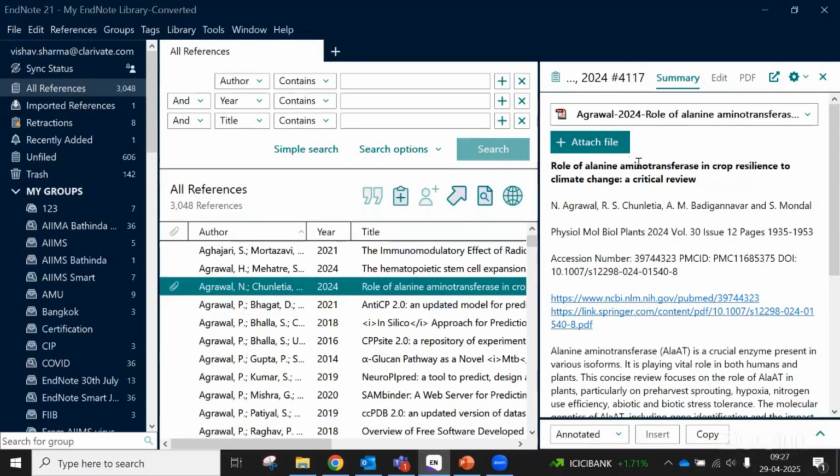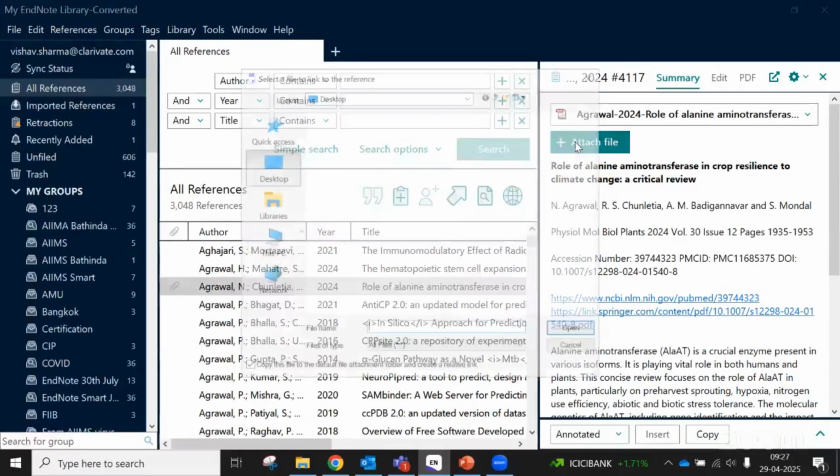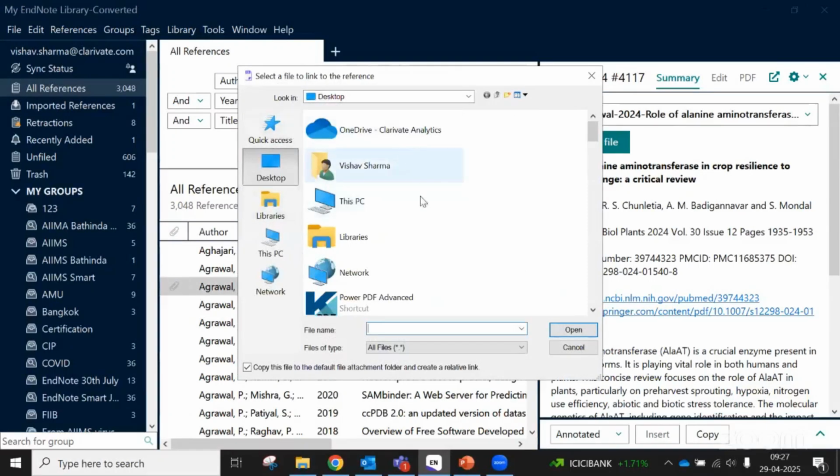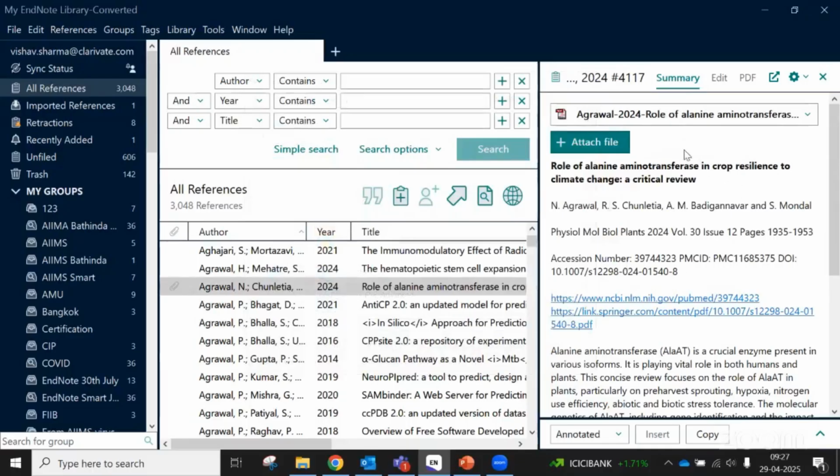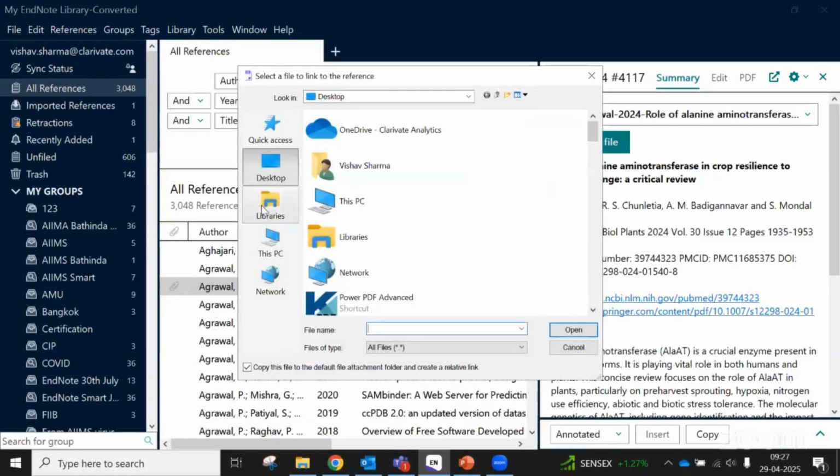So what you do is you go here, go to attach file, and you can browse and attach anything with this. Suppose there's a presentation, a PPT, which you have created. You want to attach that presentation along with this for your own reference so that you don't lose it. Whenever you look at this paper, the presentation or the Excel sheet or anything is also there.